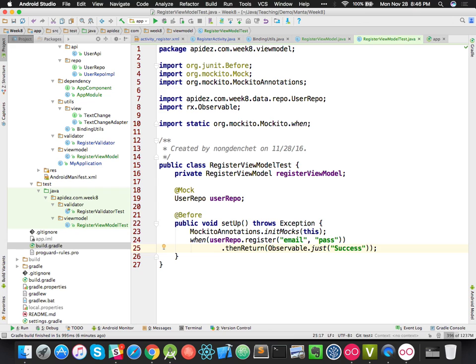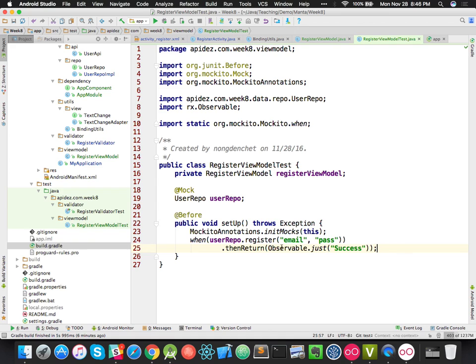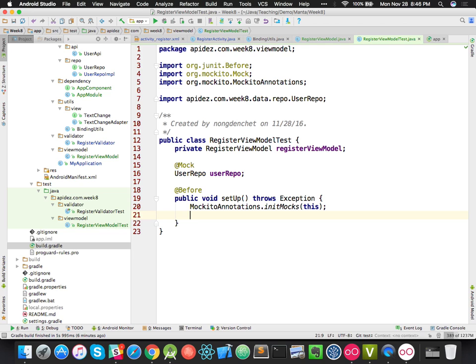I don't have to do that. So in any special case, I have to create a new object, I have to create a new class, a fake something. That's wasting time, right? So using the library, they do what I did before. You can just put in here, I want to return a success. When I push in the email and pass, just return a success, something like that. Okay, I'm not going to demo it here. Just do it at home and figure it out. So I just do MVVM today.